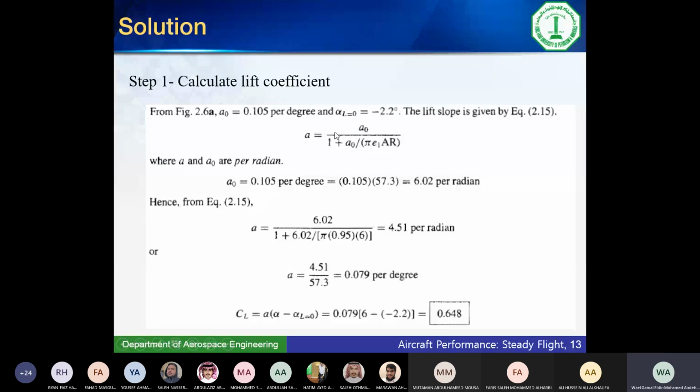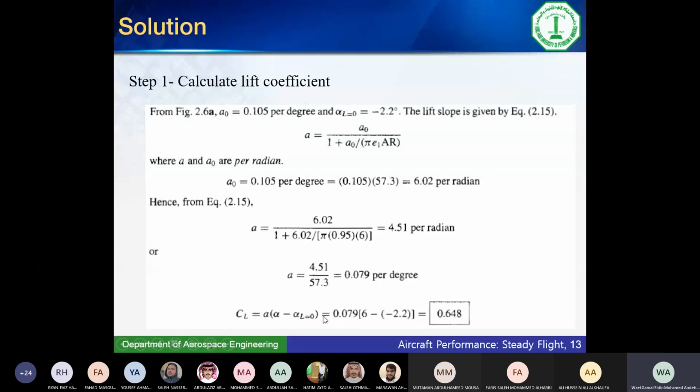So that's the slope. When you calculate it, you will need the slope of the airfoil. That's from the airfoil. I'm not going to do this again because we did this in a couple of examples. Reading from the airfoil, it was 0.105 per degree, 6.02 per radian. And when you put the 6.02, this will give you a slope of the wing, not the airfoil, of 4.5. So the airfoil has 6, but it went down to 4.5 because of the aspect ratio. Now I need to multiply it by the 6 degrees, but the airfoil has a zero-lift angle of attack of minus 2.2, so it's A times alpha minus alpha at zero lift. This one is not alpha, it's A, the slope, and this one is the angle of attack.